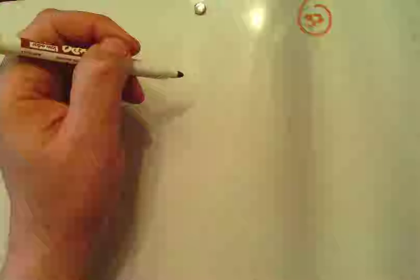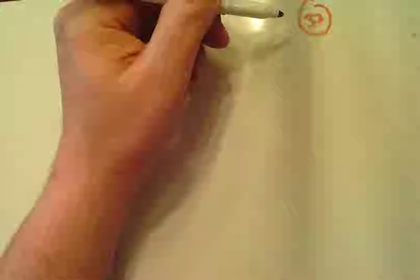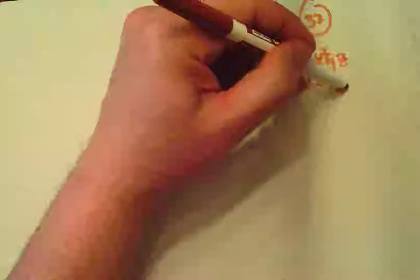Okay, 32. What is the fourth term in the geometric sequence below? Okay, so if we know what a geometric sequence is, we can do this problem that way. But in pre-cal, we're not going to cover that until after you finish the ACT in our class. So let's take a look and see what's happening here. I notice as I go from 2xz to the next term, 2x squared yz, nothing happened to the z, nothing happened to the 2. I have another x being multiplied here and a y.